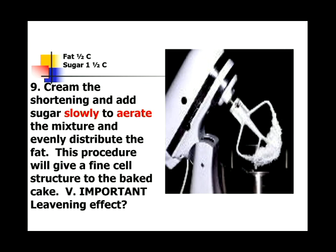Okay, now let's start from the beginning of making a cake. We had the recipe already. The first thing we do is to take the fat. Now, what should we do? What kind of fat should we use? Should we use butter? Should we use lard? Should we use shortening? Should we use oil? What should we use? I could tell you, unfortunately, there is not a single answer that's the best.